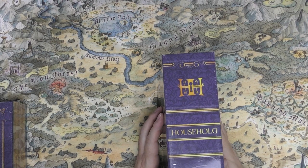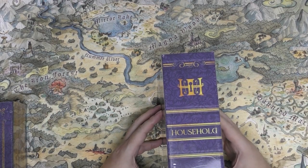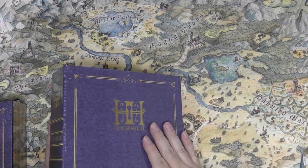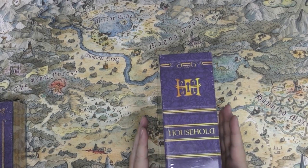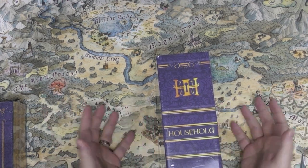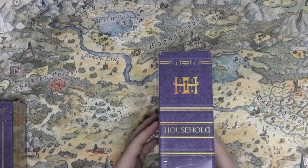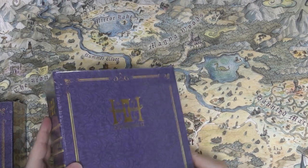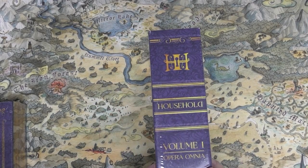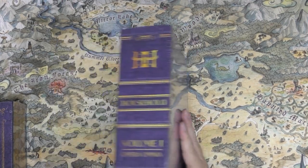Something frustrating: how this got to me from the UK. It's listed as the Bookcase Edition because it's supposed to look like a book. The importation documents said 'Household Bookcase' and the category was listed as 'wooden furniture to be used in office,' so I was charged duty as if I had ordered wooden furniture. I don't think I would have been hit with the import duty had that mistake not been made.